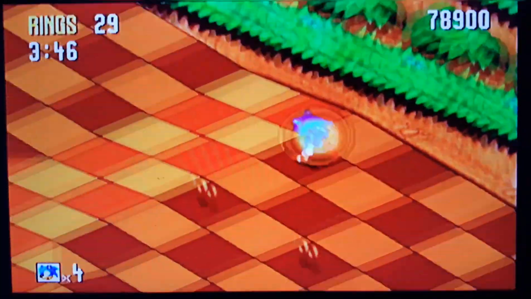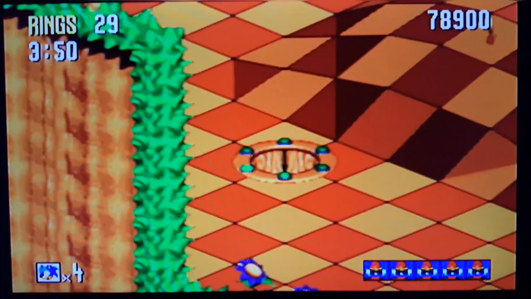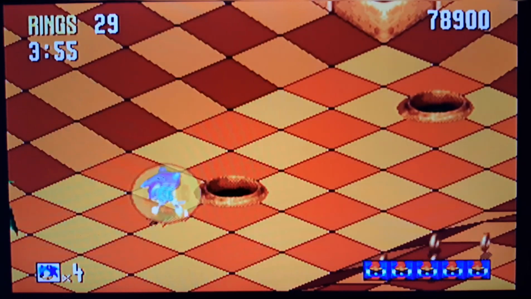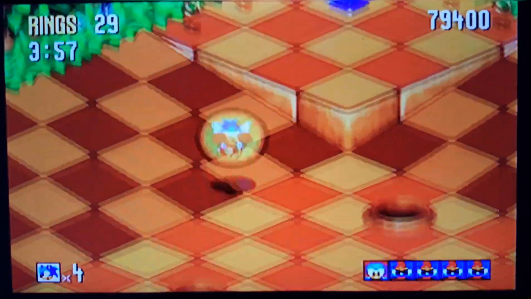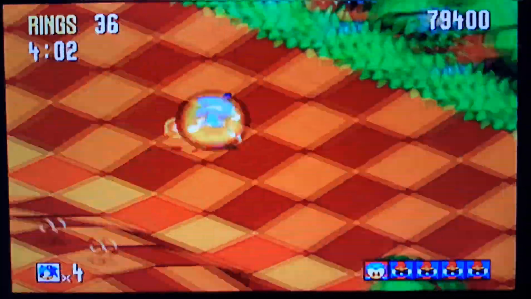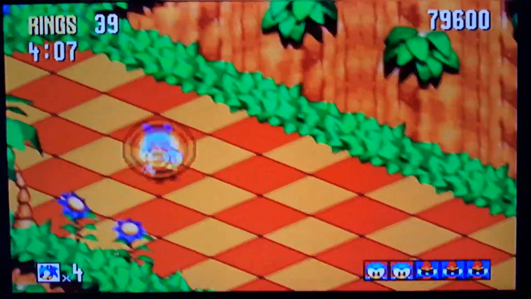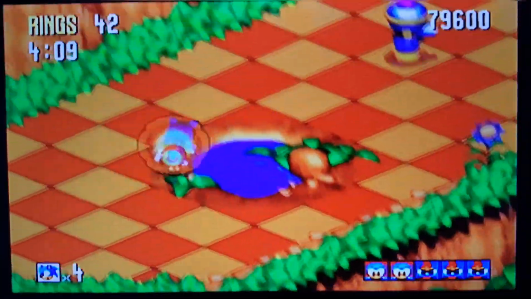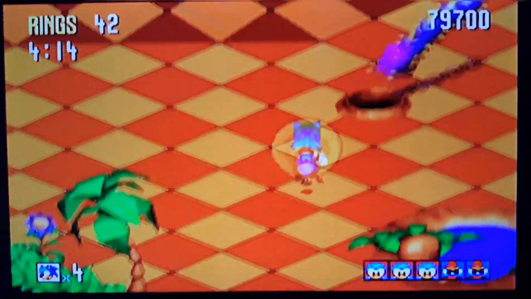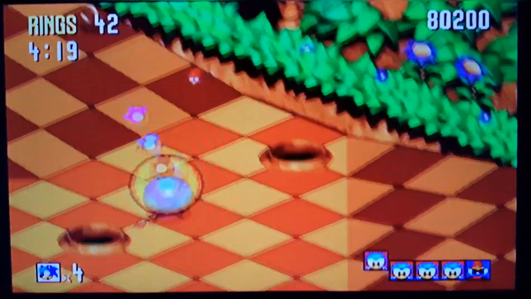So what I'm trying to do is collect all the Sonic icons, so I'd be able to clear this level 100%. Alright, bam, take that. Apparently those dudes make the same sound effect as the Mushroom Hill sound effect from Sonic 3 and Knuckles. And that extra life sound we heard earlier is also from Sonic 3 and Knuckles. I actually like how they decided to reuse that. Alright, bam.